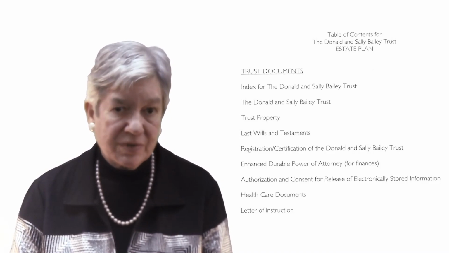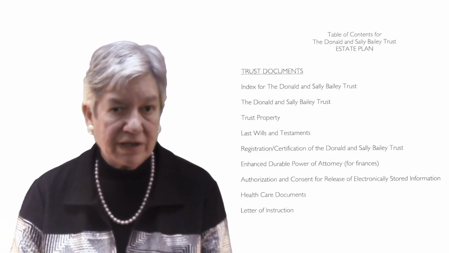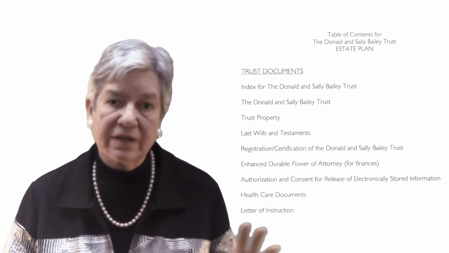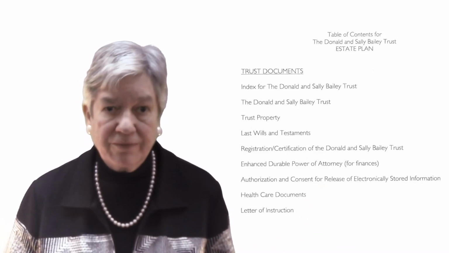And the whole purpose of this, by the way, just to remind you, is just so you can see the high points of this, how they're all interrelated. Because the trust-based estate plan, the trust is the hub of a wheel, and all the rest of that stuff is just to coordinate it so it meets your goals.